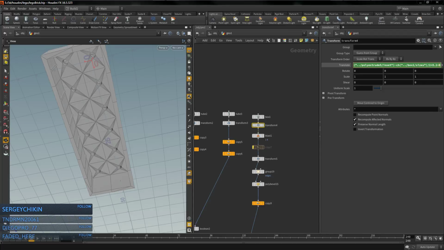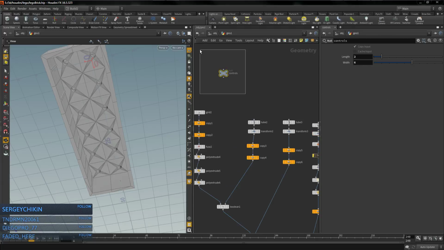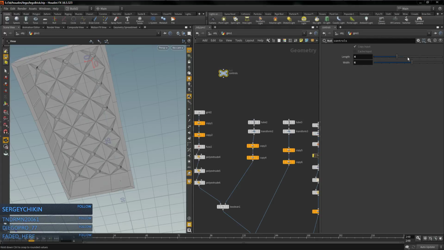Plus the length times 8. Oh, that's not plus 8, that's times 8 minus 8 for the first one. Now, this thing should move with it, yes.